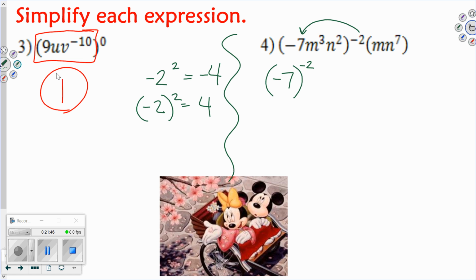Remember I told you exponents, they're a little snooty, and they only go to, like, what they're right next to? They don't like to reach out to others. They're just, yeah, I'm lazy. Whatever's right here. That's what's happening in that first one. In this top example, this exponent of 2, he's lazy. He's only attached to that 2. He doesn't care about the negative. He's ignoring him. So in this one, if you would expand that, that's a negative out in front, and then it's doing 2 times 2.